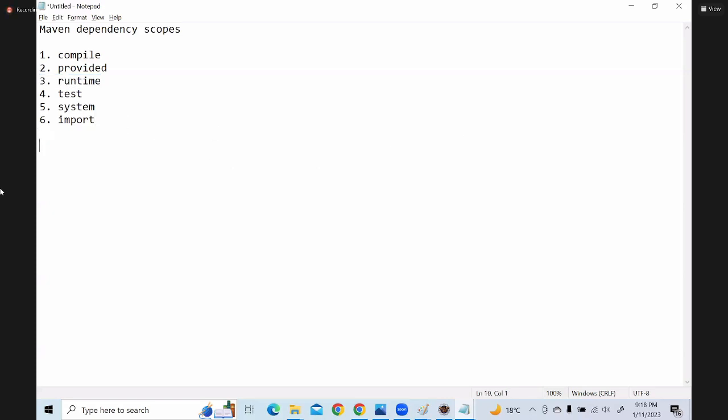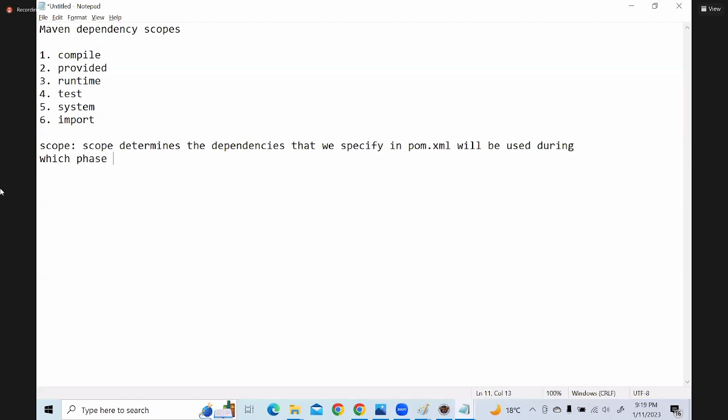The scope determines, for the dependencies that we specify in pom.xml, which phase of project execution they will be used during.